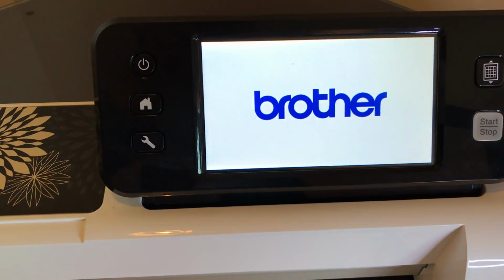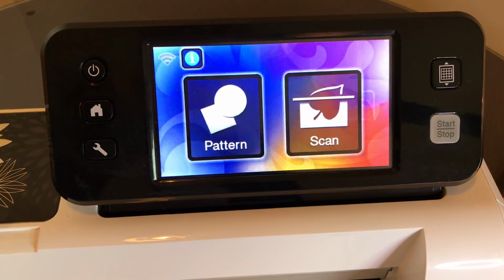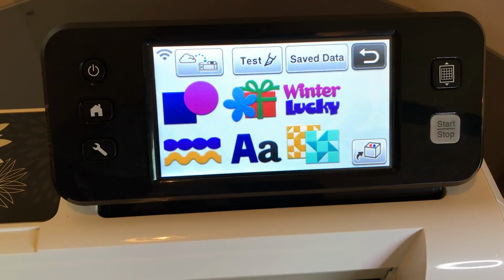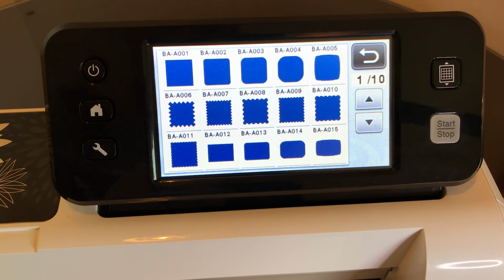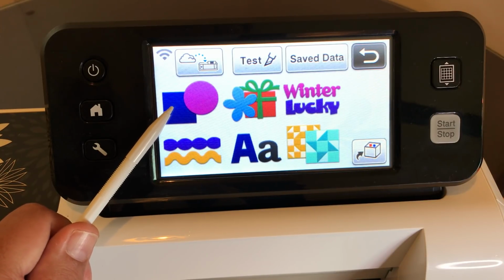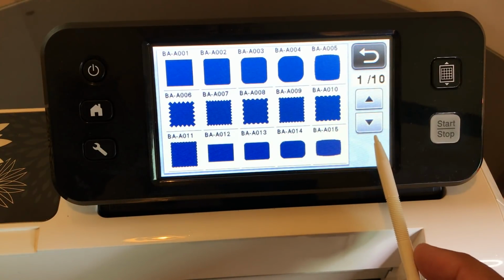tutorial. Okay, when you turn on your Brother ScanNCut, you're going to go to Home. And for this tutorial, we're going to use the pattern. Let me go ahead and get my stylus so it's easier for you to see. Okay. Oh, I should have said what I was doing. When you say pattern, we're going to the first pattern called shapes. And then you're going to scroll down to where you find a circle.